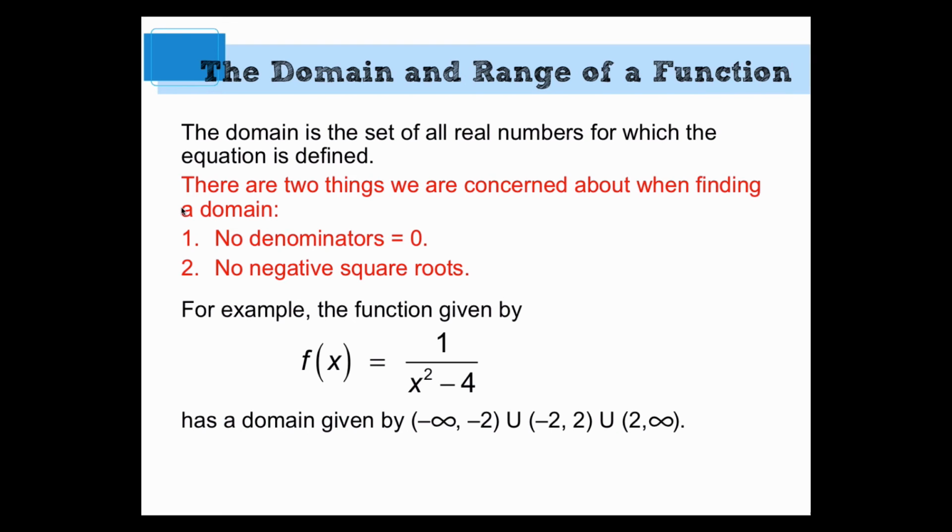So you understand why it's not 2 and negative 2. So then interval notation is listing all the things that it can be, not what it can't be. So in other words, I want to be able to explain every single number on the number line except for negative 2 and 2. And so interval notation says go from negative infinity, stop at negative 2, skip over it, pick up from negative 2 to 2, stop, skip over 2, and then go from 2 to infinity. And that's what each of these chunks do. And then the U represents a union or those parts put together.